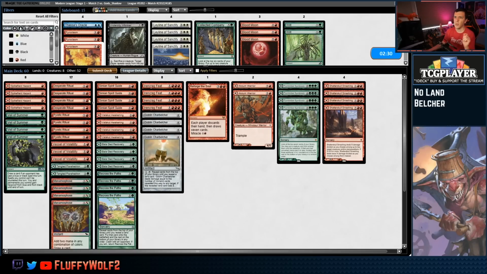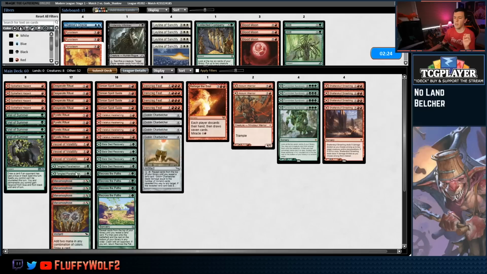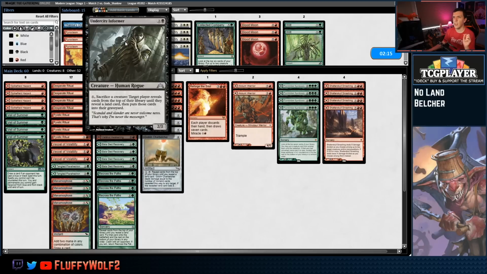I'm kind of curious why this is in here. Just hit some of these Tangled. Simian Spirit Guides. Why is this in here? Hit the Undercity Informer.